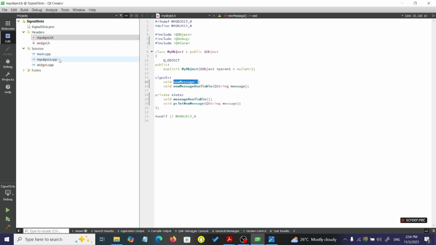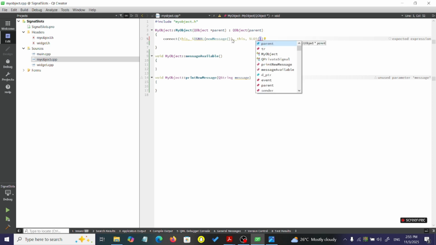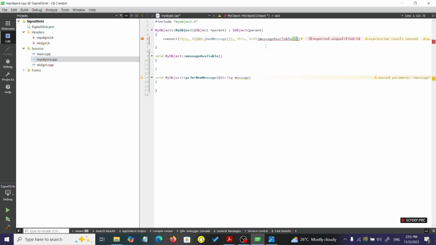Copy it like this, and add it inside the SIGNAL macro. Now the receiver is still MyObject, so this, then SLOT, messageAvailable.